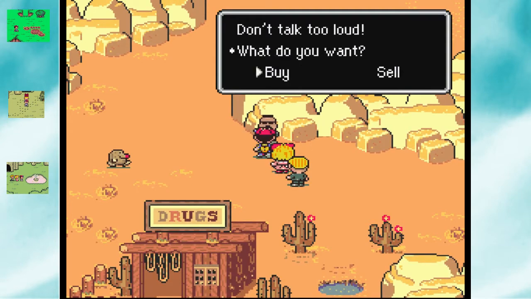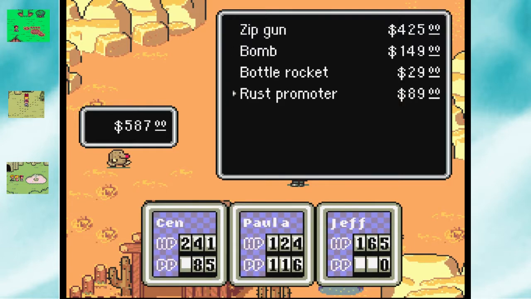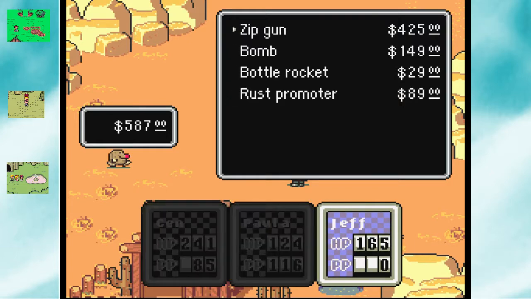Shh, don't talk too loud. What do you want? I've got what you need. Here you can buy bombs, bottle rockets, rust promoters. If you don't have the laser gun, the zip gun will be an upgrade for you. So pick one of those up.